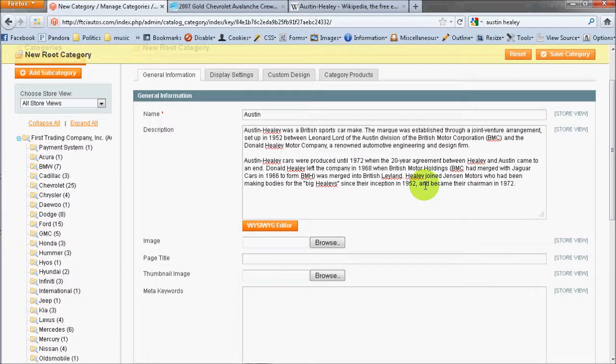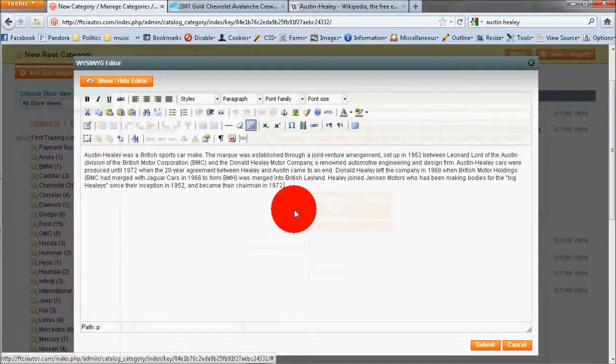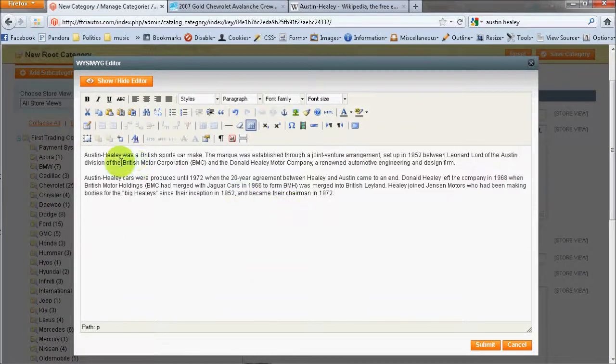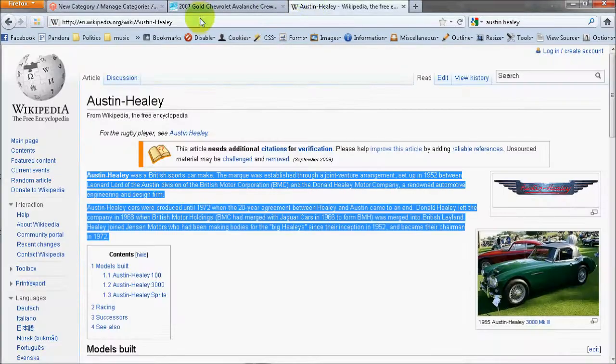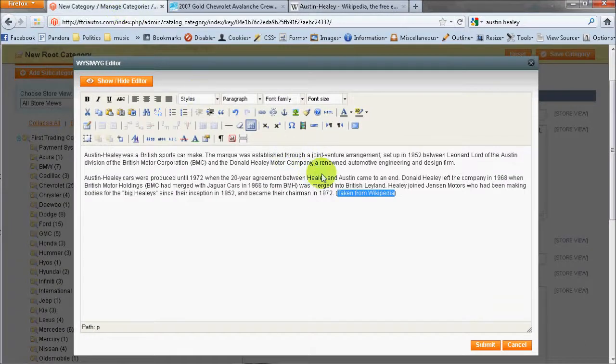So I'm going to copy this, Control A, Control C, copy it. Now I'm going to go back into the WYSIWYG Editor and Control A and Control V. And what this does is it pastes it as 2 paragraphs because that has a little bit of styling to it over there. The other thing that I do is at the end of each one of these, I type taken from Wikipedia. I highlight it. Now I'll go back over here to this Wikipedia site that I took this from. I highlight the address up here, and then I hit Control-C. Go back over here, and there's a link button right here. I click this link.